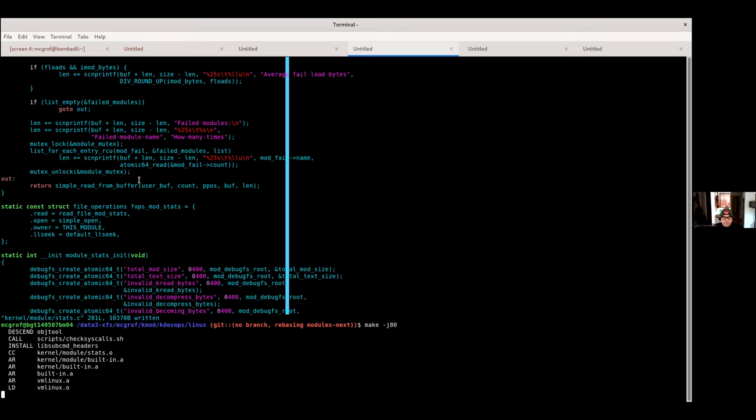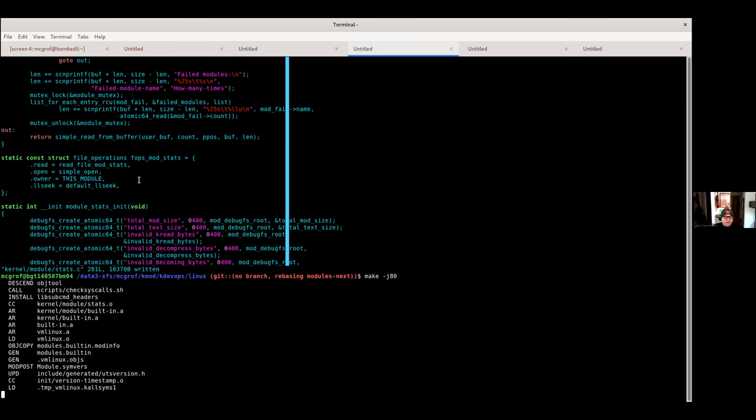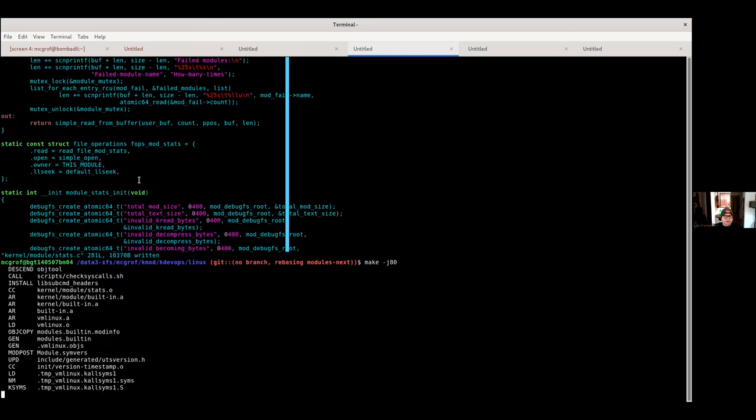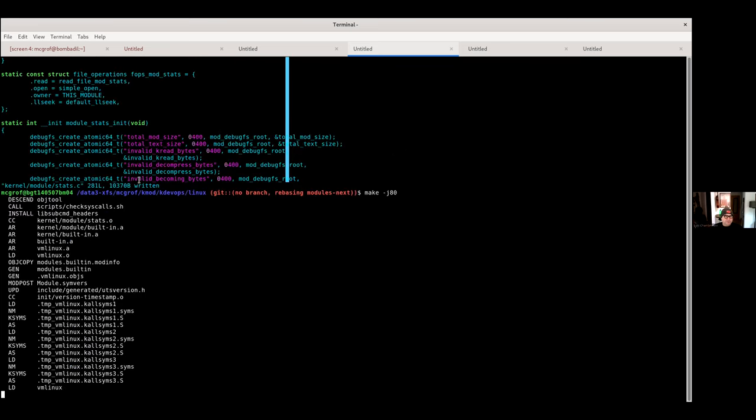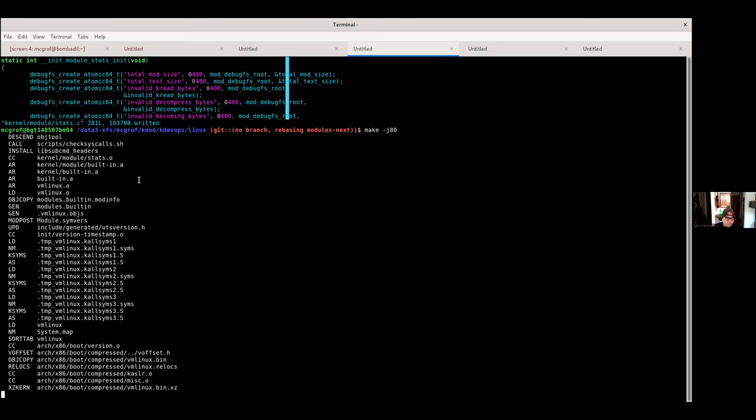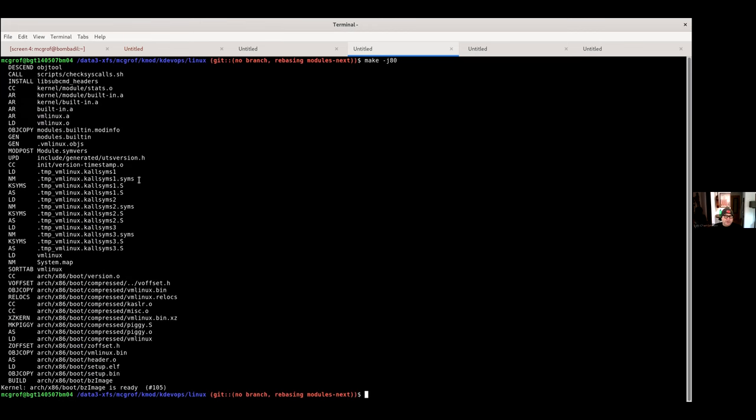And it's just going to rebuild this thing. On the guest, let's just be very cautious. I don't need to. Let's just go to the data Linux directory next, and once this is done, I can just run the make install argument. J100 is insane given only 8 cores, but okay. This system on the host side has about 40 cores, and this has 8 vCPUs. All right, that's done.